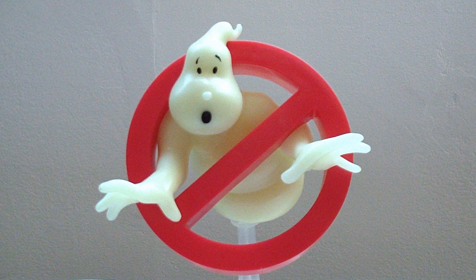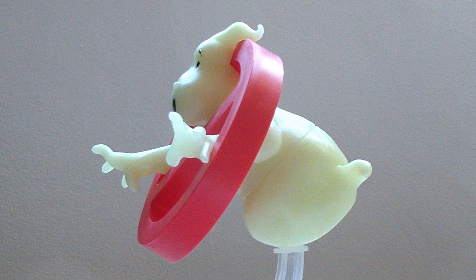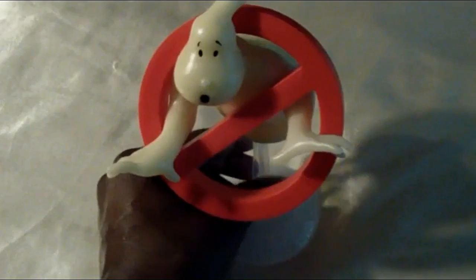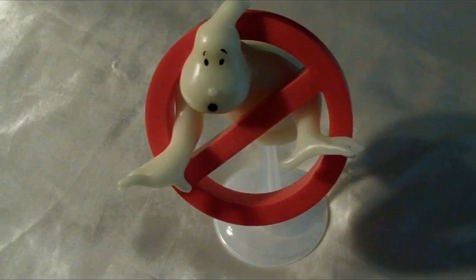I have to say, I'm really impressed with the No Ghost logo. It looks really, really neat. It's really solid. I wouldn't expect them to do almost a full figure ghost like this. Now let's see how well he glows in the dark. Whoa, mama! There are no light filters or anything at all that I'm using. This is the actual ghost glowing. Like, wow. Look at that.